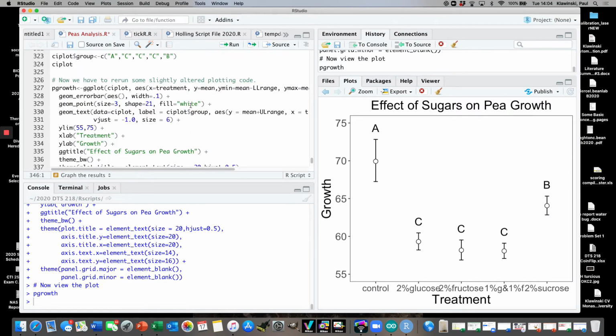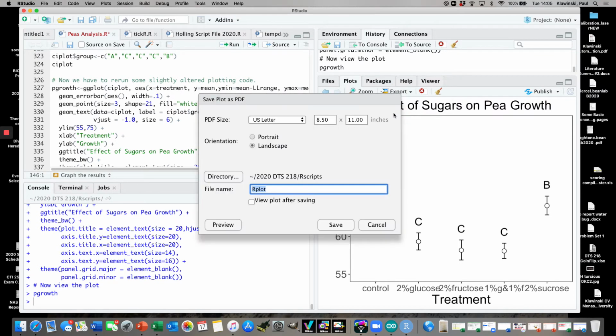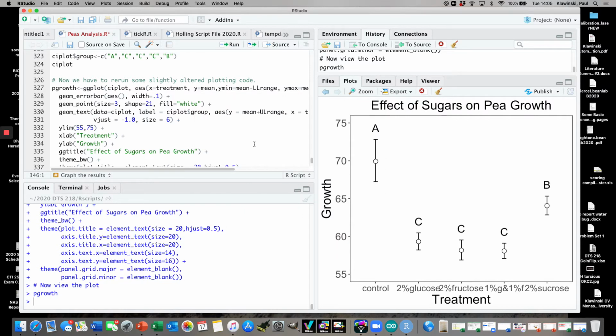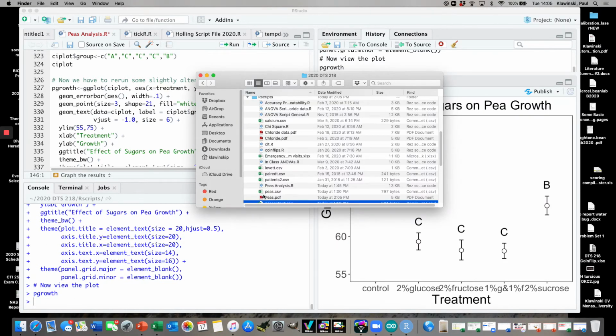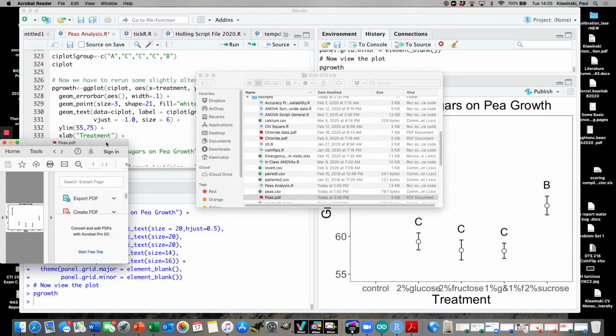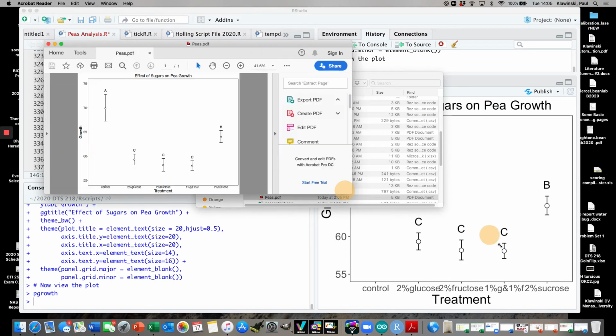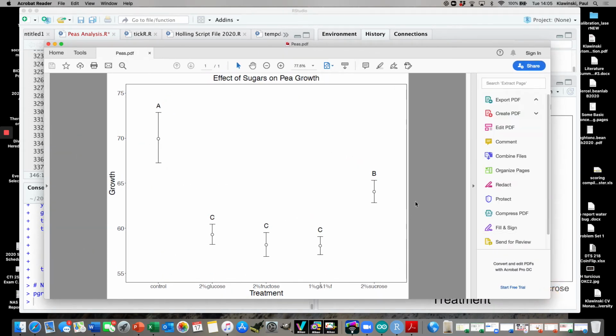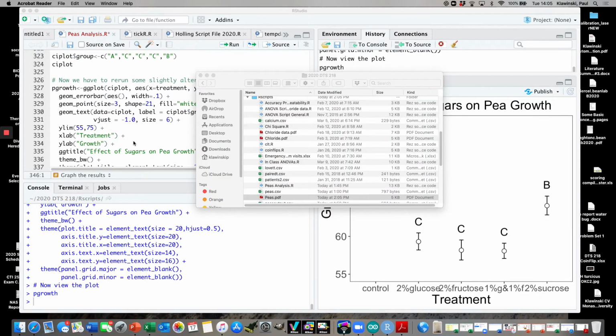And it has put the labels showing you which groups are different from one another and not different from one another. And if you were writing a report, you would export this, for example, to a PDF plot. We might call it P's. And when you then go to your folder where your data are being run from, you will see a nice PDF in your folder that is the P's data set. Analyzed, you might actually want to clean up the labels.